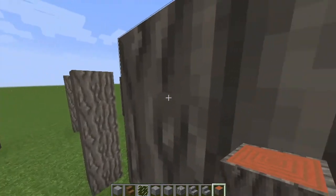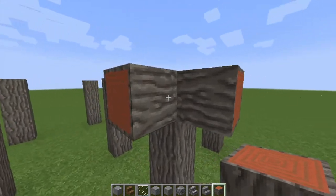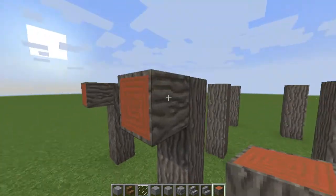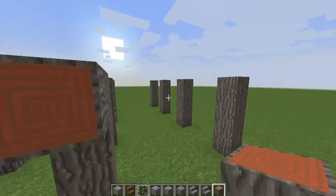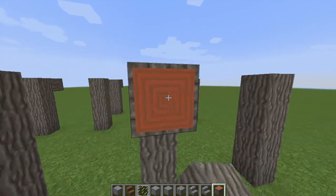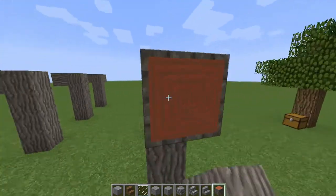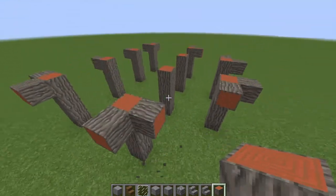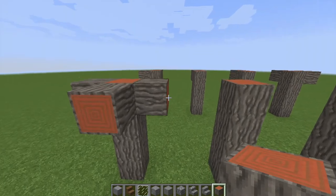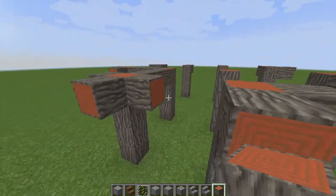For now, we're going to have to place blocks coming off of the corners on every corner, so 2 blocks like that, and then on every corner, and then there are going to be some on the inside, so just one on the inside because you can't really do anything else with it, and on the corners. This is pretty much the entire frame done. We're just gonna go ahead and connect all of the wood to the frame.